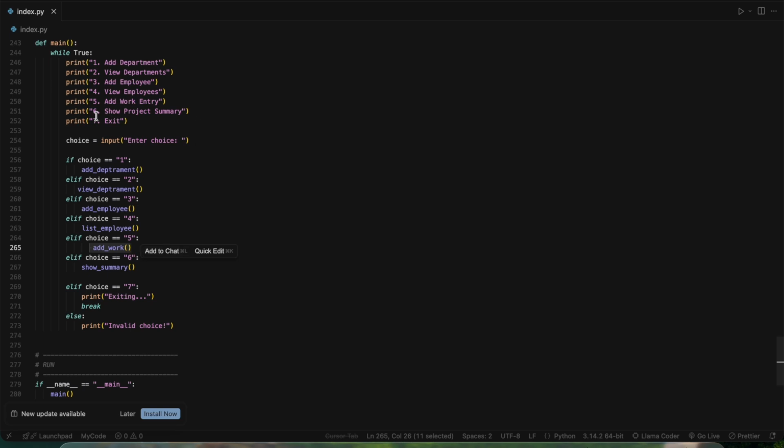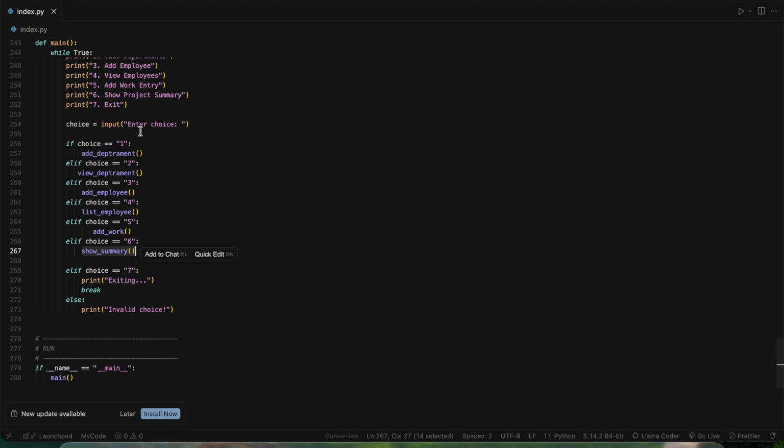Same as the summary: the user can choose 6 and the summary function is called and executed. With the help of this function the user can see the project summary, meaning the project name, duration, who it is assigned to, how much time it takes, etc. Or else, exit: print exit and break.